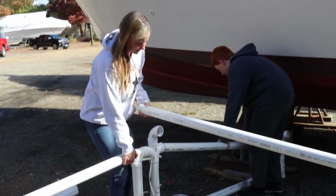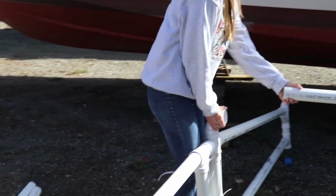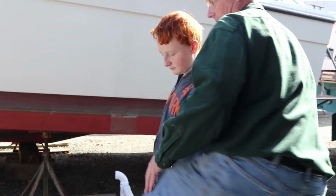Sam and Nikki join me below on the ground to put all the pieces together. Teamwork is essential here, and there is no way you should do this project alone.